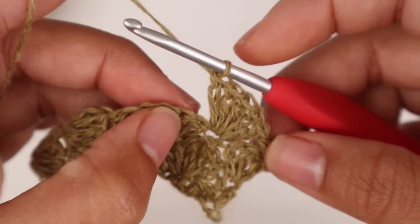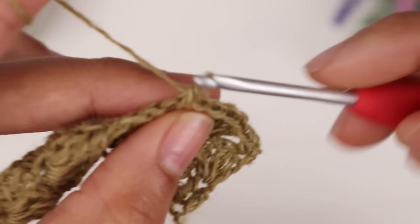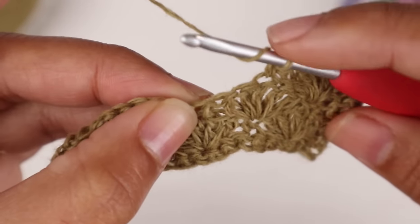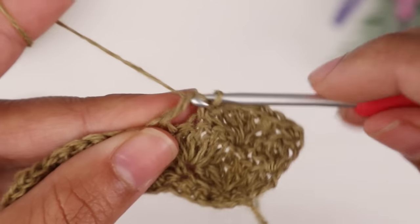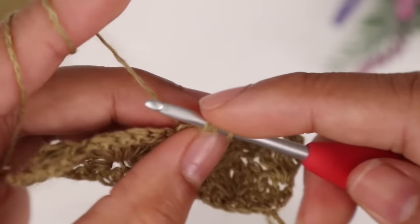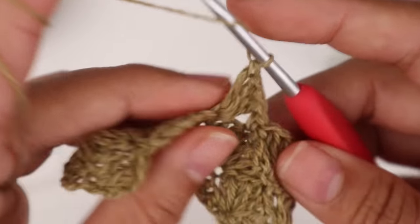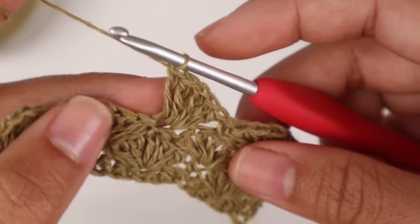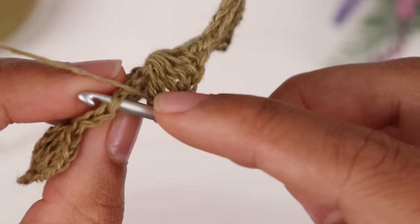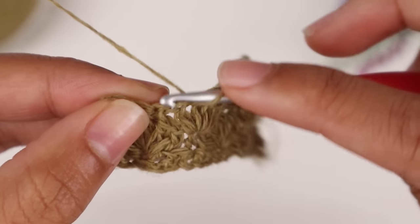Skip 2 stitches, 1, 2, into the next stitch, make 1 single crochet. And we're gonna repeat, we skip 2 stitches, 1 and 2, into the next stitch, make a shell stitch. Skip 2 stitches, 1, 2, into the next stitch, make 1 single crochet. Repeat, skip 2 stitches, 1, 2, into the next stitch, make a shell stitch.